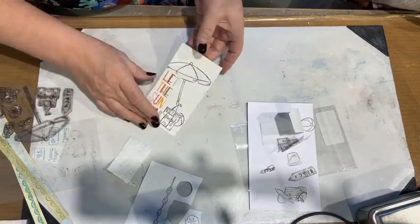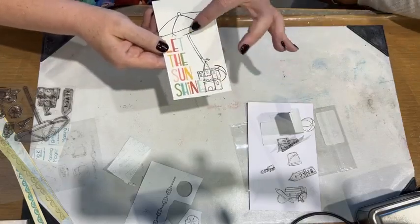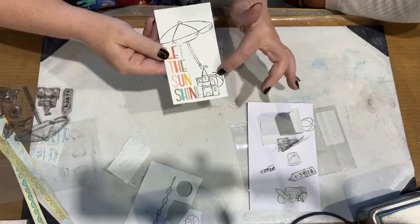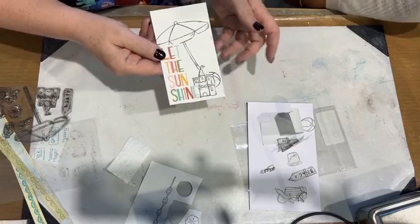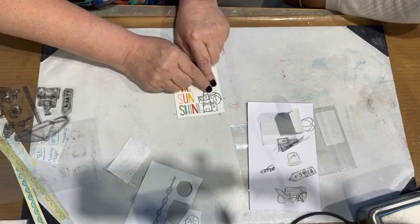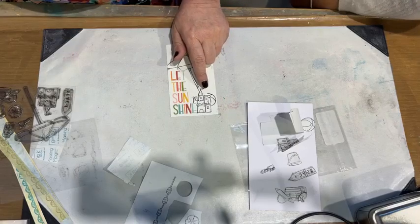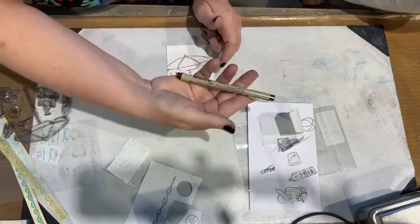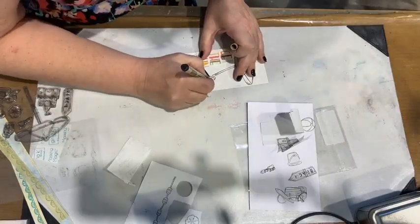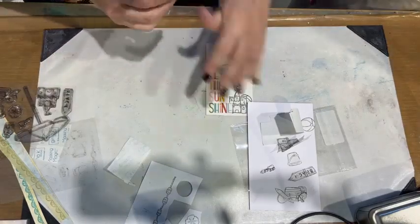Okay. So there it is, the sandcastle. The sandcastle kind of falls behind the handwriting. The pole from the umbrella still goes behind the sandcastle. You got that. Once I color this up, it'll even give it more dimension. And sometimes, like you can see here, the ball is hanging. I'll just grab my Micron pen and finish filling that in. Yeah, I'll just come back. Just there. Done.